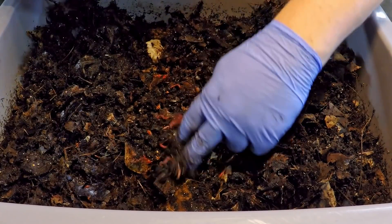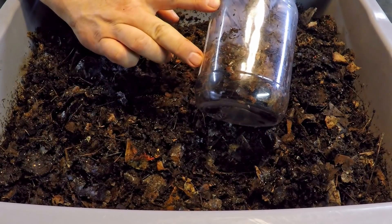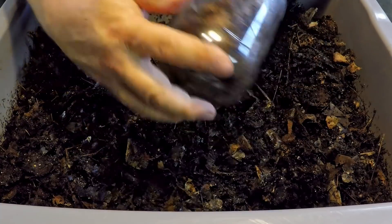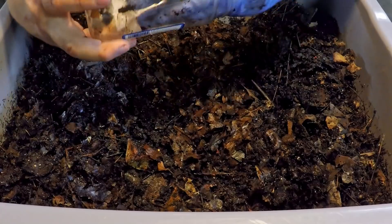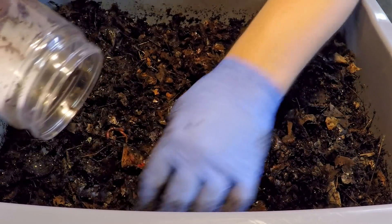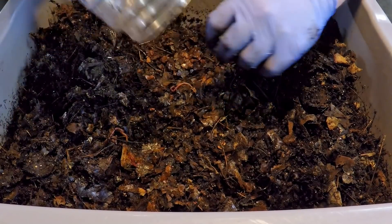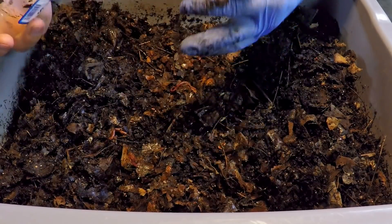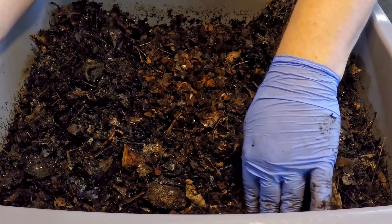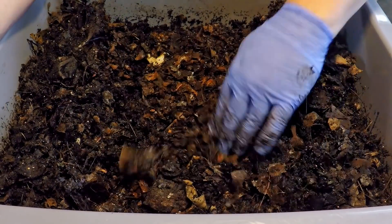I'm going to try to see if I can spot these pot worms — they were very visible in the time-lapse. I'll place a link to that short test time-lapse video in the corner so you can check it out. I'm curious what people think — I made the observation after the fact that what I was seeing are pot worms, but I could be wrong. I'd love to hear people's opinions in the comments, either in that video or this one. And if you know anything about pot worms, please let me know if it's anything I should bother with or worry about, or should I just leave them be and accept them as a helper in my composting bins.